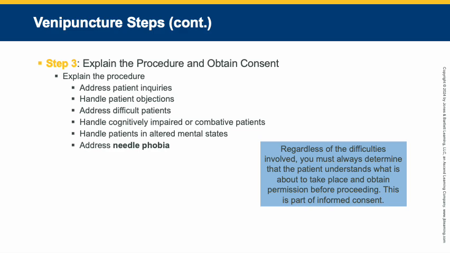If you have a cognitively impaired or combative patient, usually that involves they have trouble learning, remembering, or even making decisions. It could be caused by many different things, something like depression, even medication side effects, or dementia. They may be unpredictable or have sudden movements that could pose a danger to themselves. It could also pose a danger to you as a phlebotomist. They may not understand you when you attempt to explain why you're there.